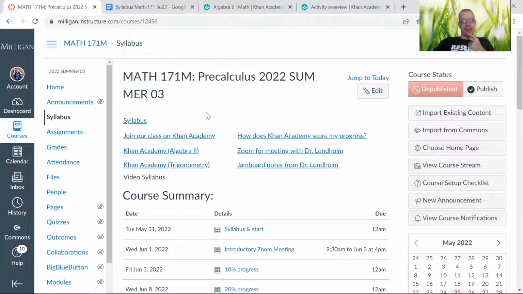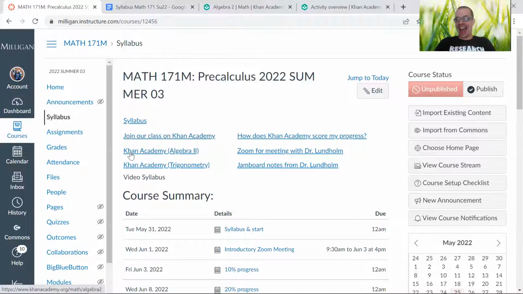And if it asks you what courses you're interested in, that part doesn't matter. Just click through the sign up process. And yeah, once you have an account and you click this link, you'll be signed up on Khan Academy. When you do sign up on Khan Academy, if you could send me a quick email just to let me know that, hey, I've done this successfully, that'll be great. I can confirm that you're in the course and I can make sure that the assignments are working the way that they should be for you. So yeah, that's the sign up link.